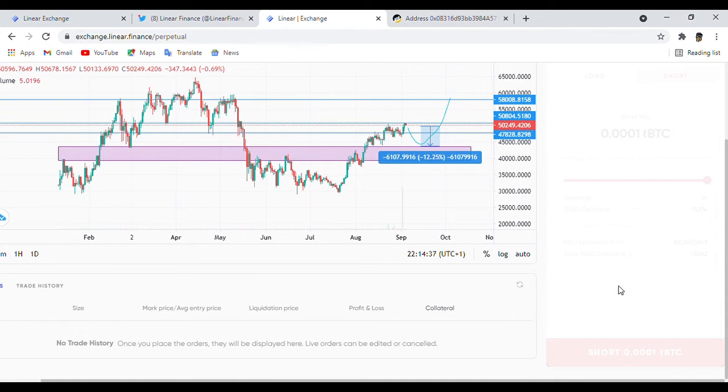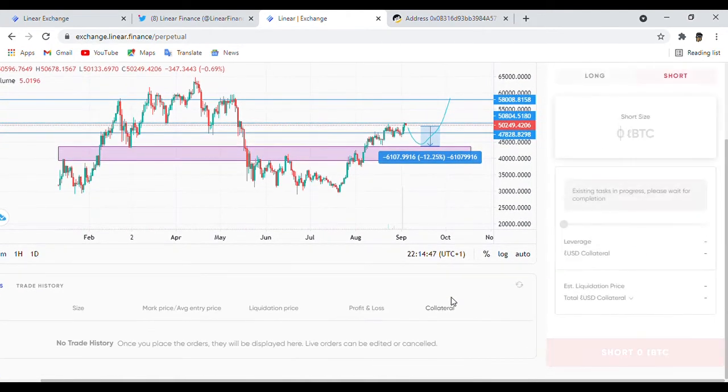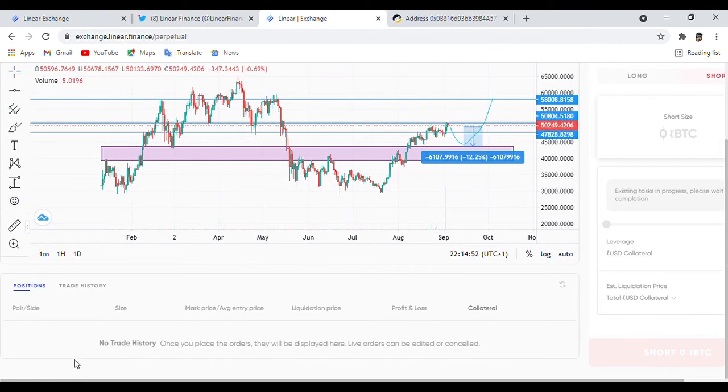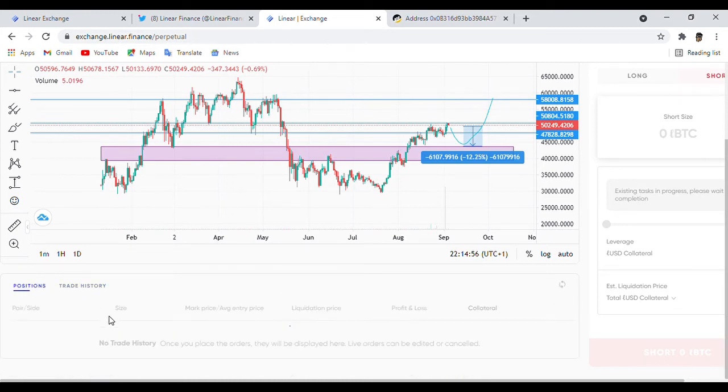I clicked confirm on my MetaMask wallet extension. I don't know if you saw that. So what we do now is we wait. Once that trade is placed, you can see it right here. Once you place your orders, it will display it. So let's reload the page to get it done very quickly. It's just that all my sketches on the trade would have gone by then.